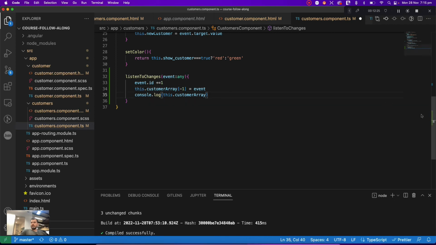I just got a bit confused, but the main concept was to teach you what input and output event listeners are, and how they can be used to exchange data between parent and child components.